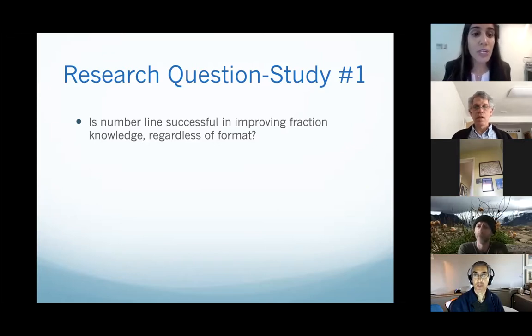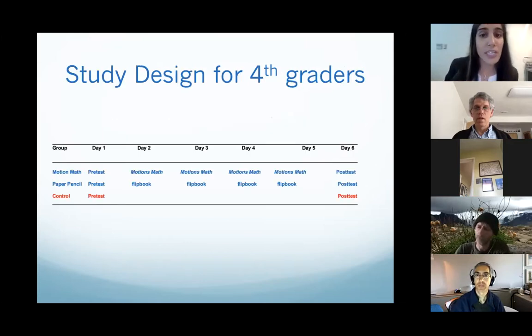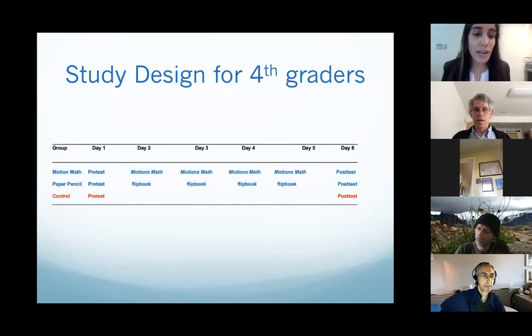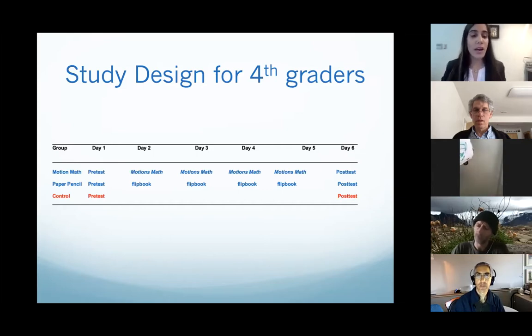So my first question, and this was for the master's study, is: is the number line successful in improving fraction knowledge regardless of format? So I designed a study for this, and I used fourth graders. My reasoning is that's the age where they really get into fractions. I did an intervention study with a pre-test in the beginning and a post-test at the end. So there were three conditions: the control, which did just the pre-test and post-test.